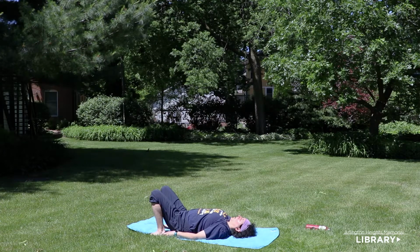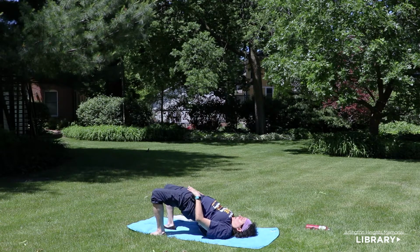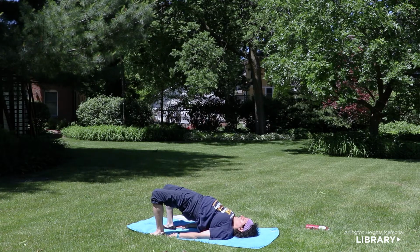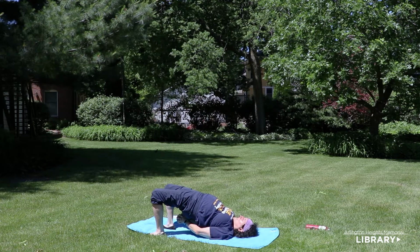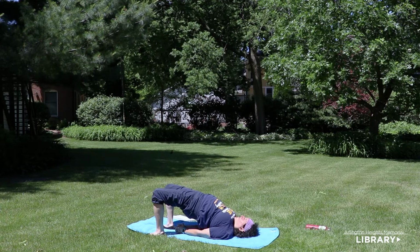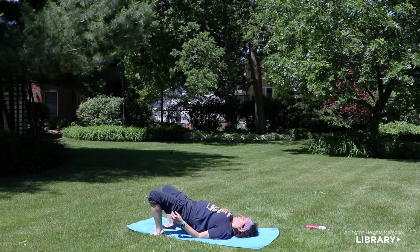Take a breath, inhale. On your exhale, lift your hips up. You squeeze your glutes. Press your hands either into your mat or clasp them underneath you for a bind. And separate your chin away from your chest. Lift your hips a little bit higher. Inhale. On your exhale, lower down.